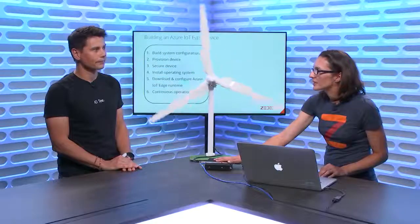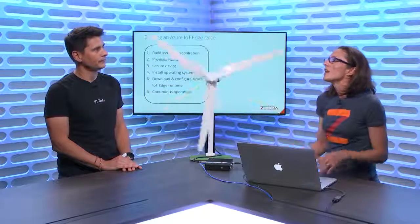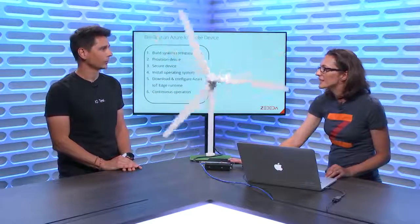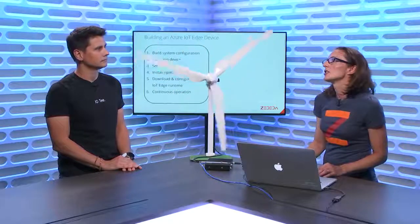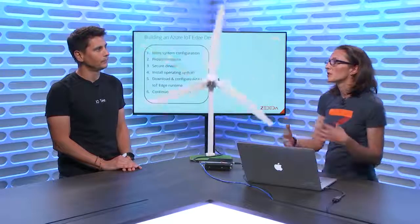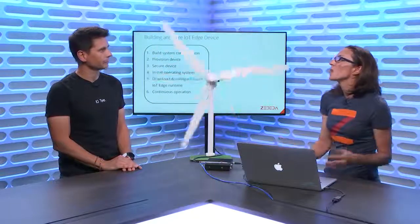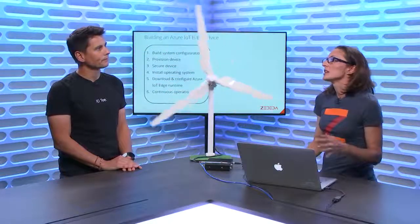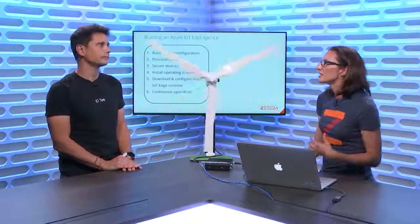ZDIDA is an edge virtualization software company. We help organizations to protect, manage, and bring visibility to all of their edge devices — like this little gateway device sitting right here — that might be scattered all across their organization. It could be 500 devices in a single factory, or 3,000 devices spread across a windmill farm. We help organizations do the management of those edge devices, ensuring they're up-to-date, secure, and protected.